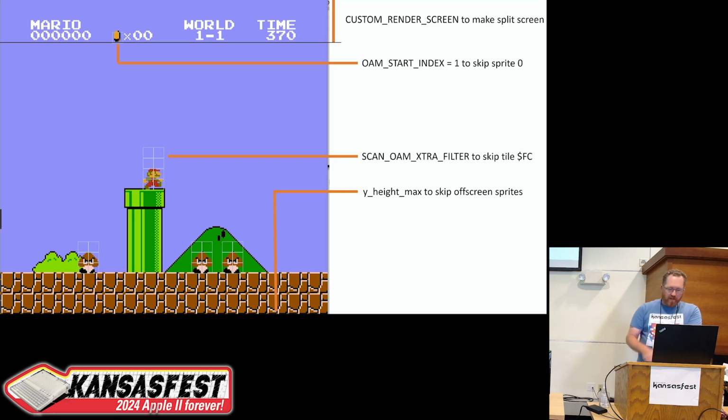But here's how it lays out in practice. For Super Mario Brothers, these are some of the core parameters that got set up to structure the game to render correctly. Top to bottom, first we make a custom screen rendering function to take care of that fixed status bar at the top. On a real Nintendo, they do what's called sprite zero-hit testing. The first sprite is special: there's a hardware flag that will be set when the scan line intersects that particular sprite. And that's used to make these split screens.